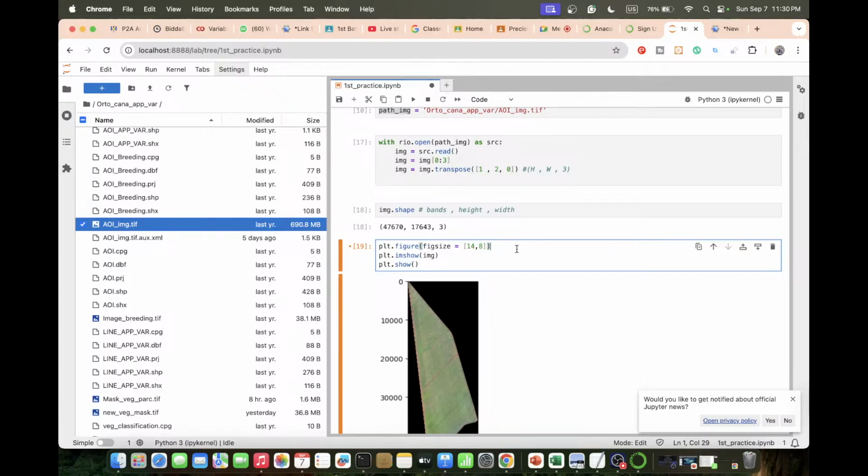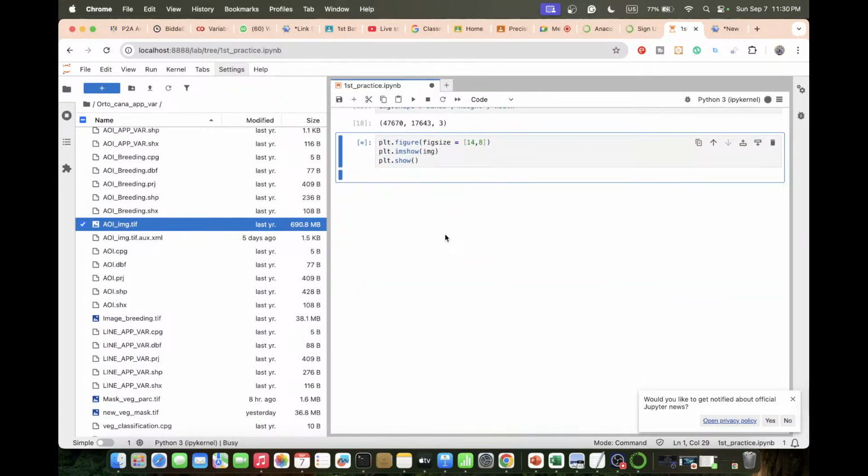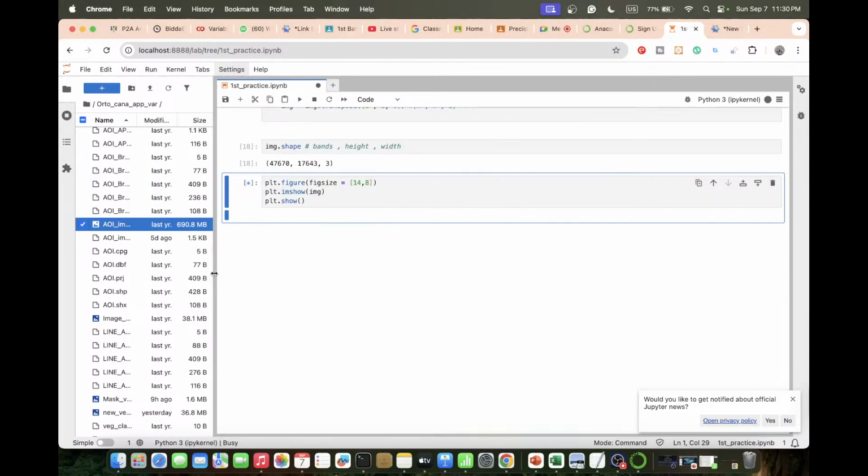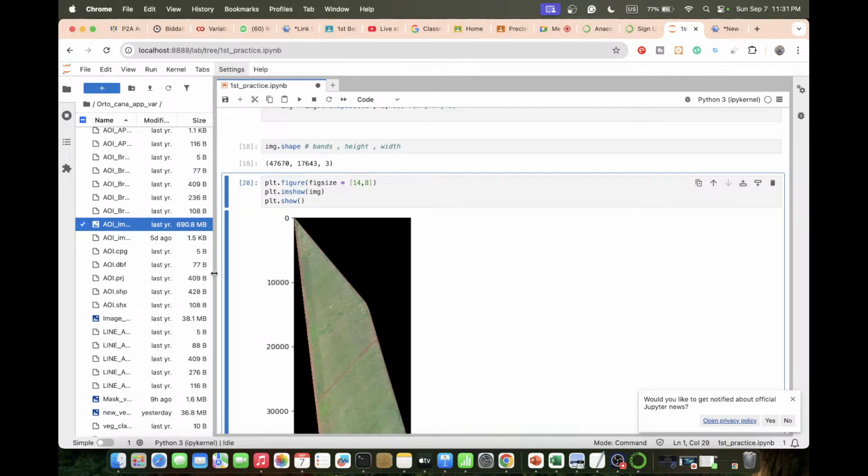Or you can also increase the range, no problem. You can find this type of image.